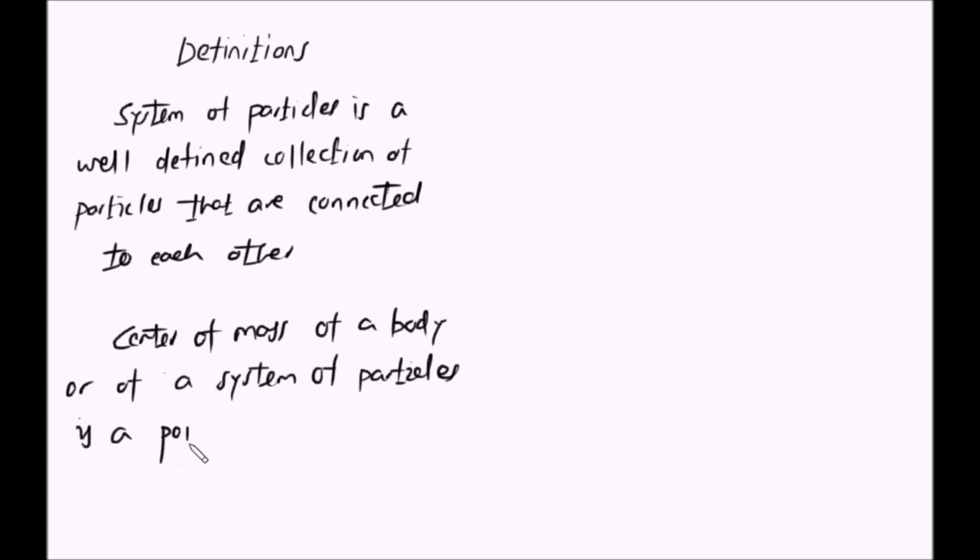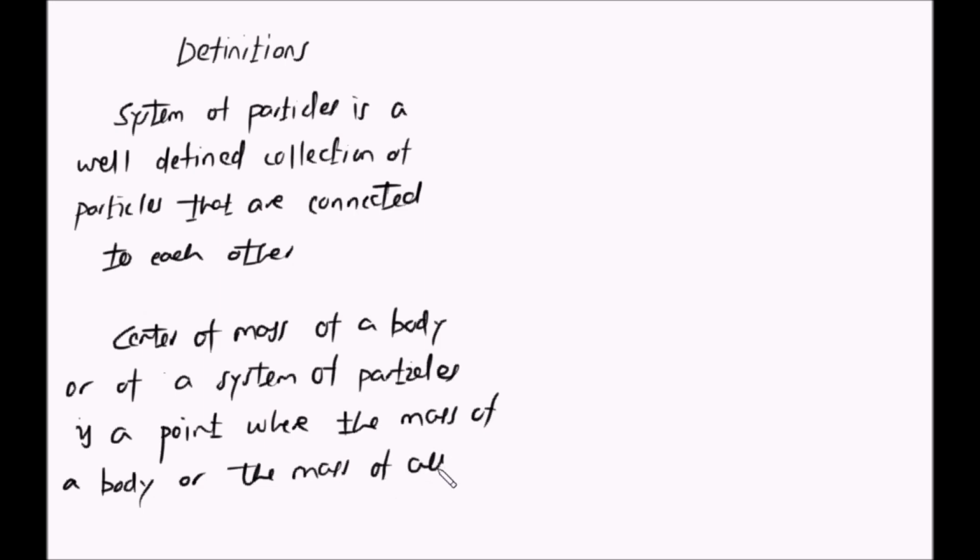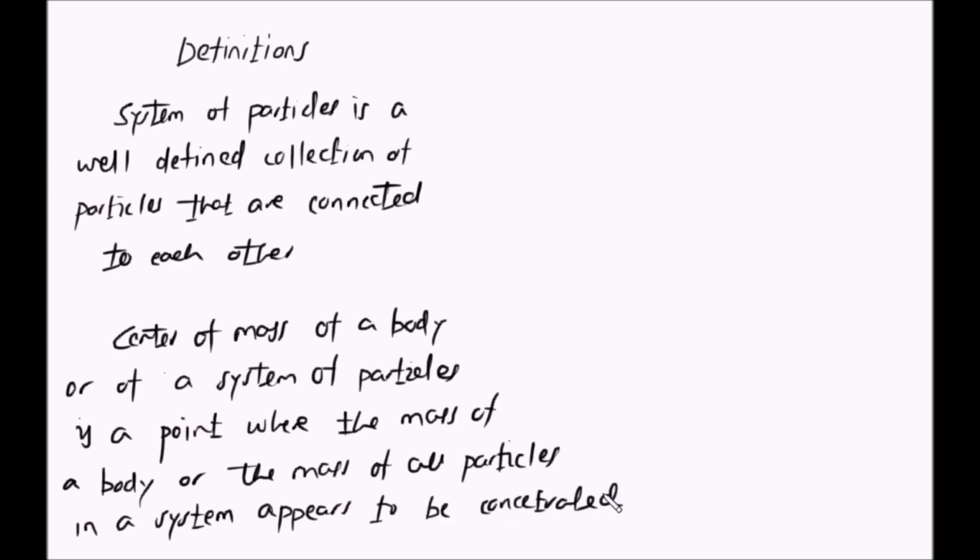Nakumbuka nilikwambia is a position. So is a point where the mass of a body, maana hiyo ni kwa kesi ya kwanza ile, or kwa kesi yetu manake the mass of all particles, niseme hivyo, in a system. Kwa kesi yetu ni the mass of all particles, sawa, appears to be concentrated. Hiyo ndio inaitwa nini? Center of mass.